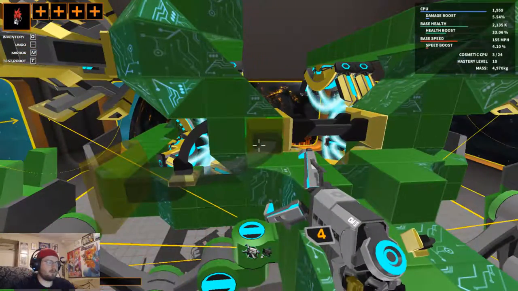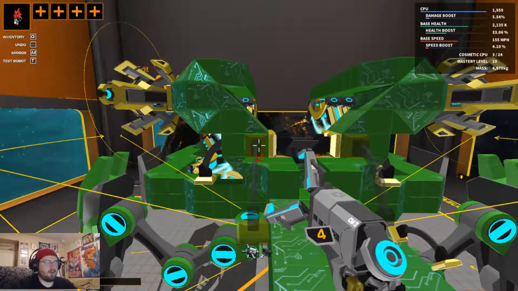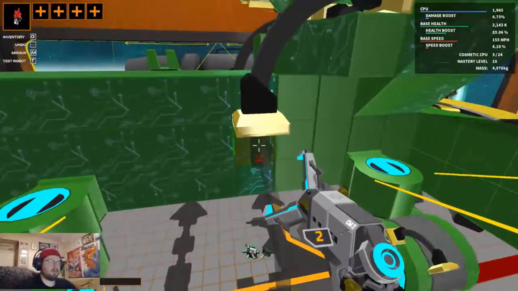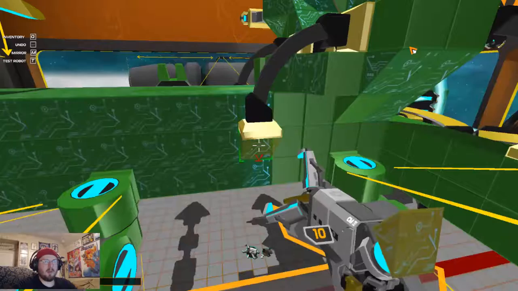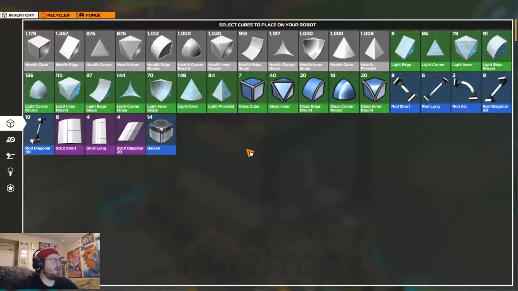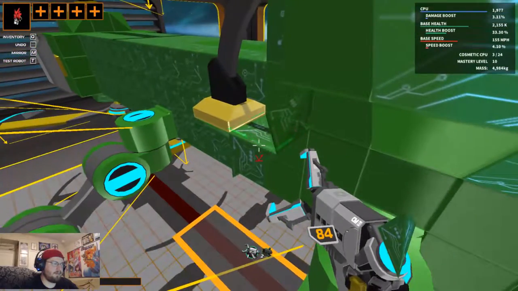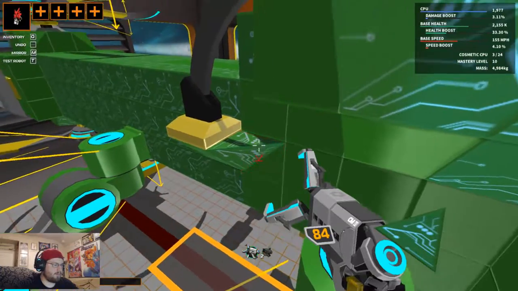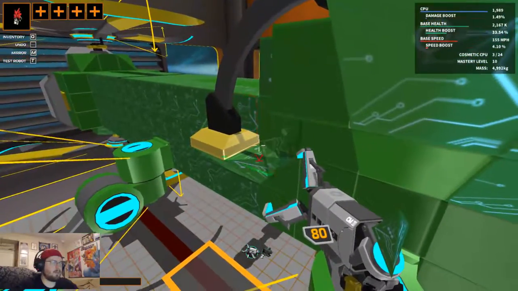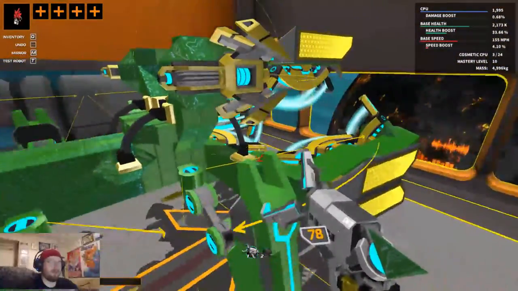And just because we can... oh, forgot mirror mode. Yeah, we'll just make that green. There we go. And just because we can. No, wrong way. Oh, such an ugly robot.